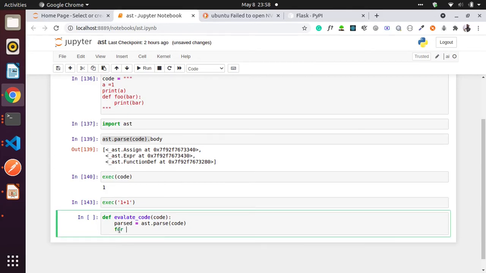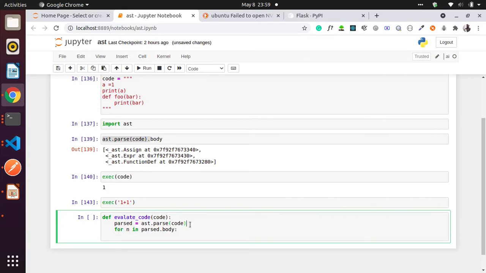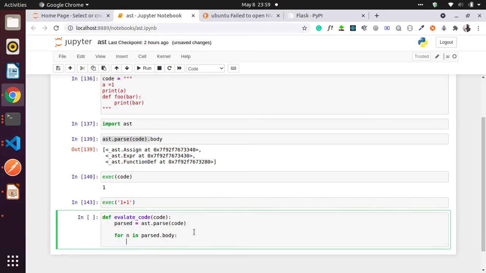Now I am iterating over the body, each node, and I am checking if it is an expression.